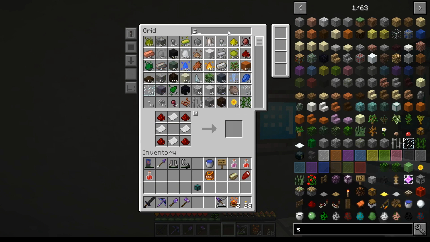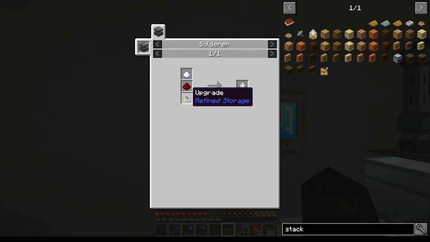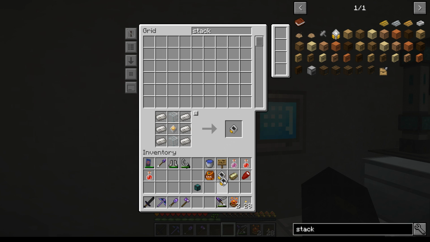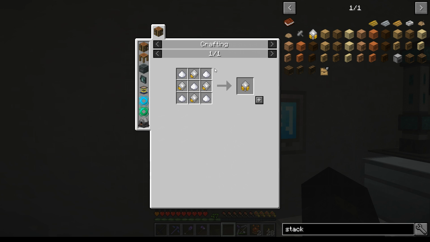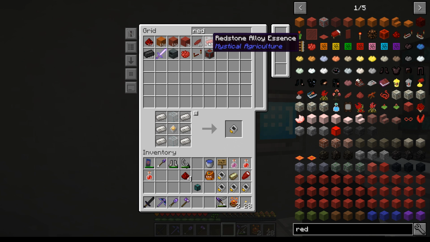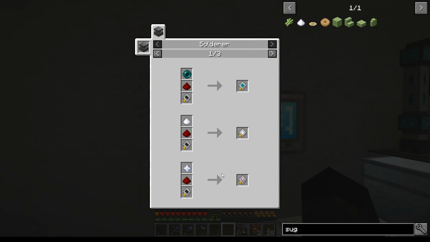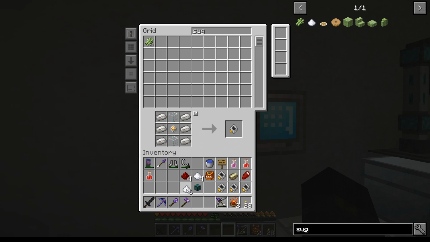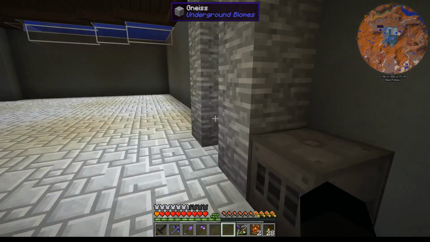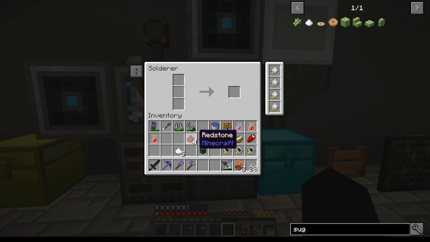So in fact, if I go with a stack upgrade, no, stack upgrade is speed up, 4 speed upgrades. So upgrades are those 1, 2, 3 and 4, and then we need redstone and sugar. Redstone 1, 2, 3, 4, and sugar 1, 2, 3, 4, and then if I am using those as speed upgrades, we need 5 more sugar, which we've got. Okay, that's it. We can do it. And that will make the system super whizzy, super fast, and we just need to get the redstone, the sugar, and we'll solder that. And then that. And then that.